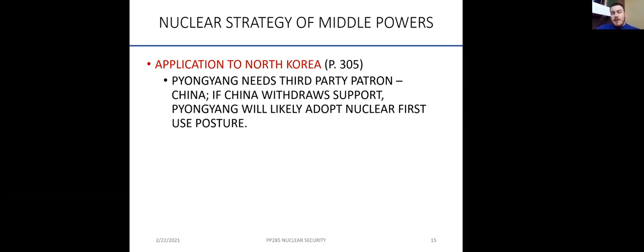Professor? Yes? It seems that North Korea's nuclear posture is very dependent on their capabilities. As they continue to develop more and test better nuclear capabilities, can we expect the war-fighting landscape to be in flux and things will be changing at a quicker pace than we release nuclear posture reviews? Let's say Biden throws out an NPR for 2021, and then all of a sudden we see North Korea has a new capability. Do we have to rewrite the North Korea section in our NPR and reissue a new one?